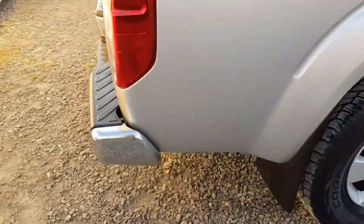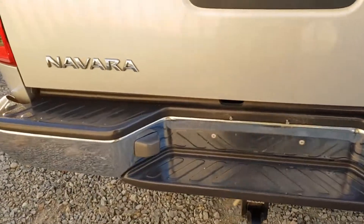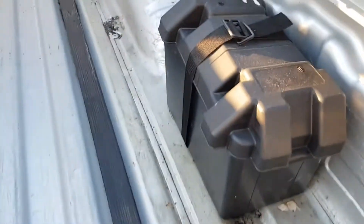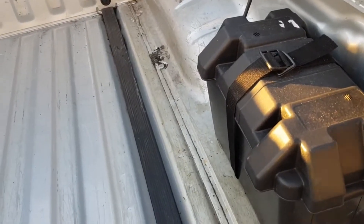Check the condition of the tires — I wouldn't say they're new but they're like 90 percent. Come around the back — she's the STX, 'super tough with extras', that's what I reckon it stands for, that's my story and I'm sticking to it. With that tow bar with the recovery hitch — you can take that off and put a standard tow bar on it and use your electric brakes if you want. Under there we've got the Anderson plug and the round pin. It's all wired in. She's wired up for twin batteries, and you can see the second battery in the back there.